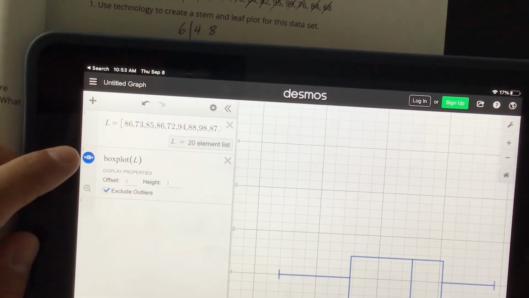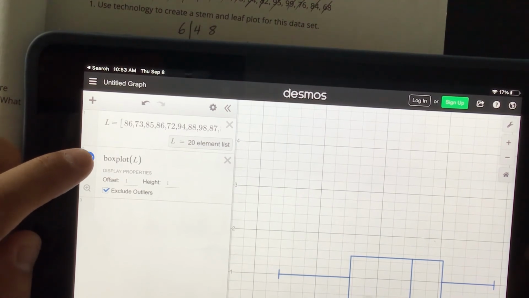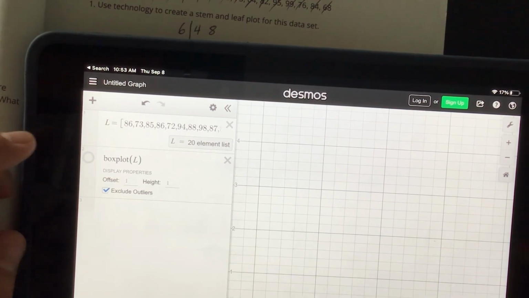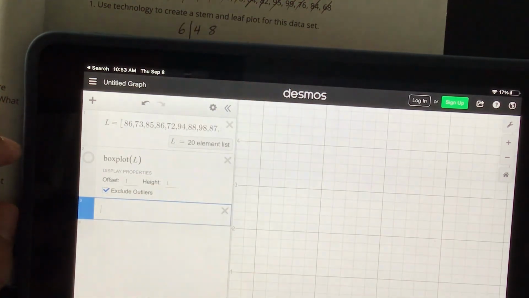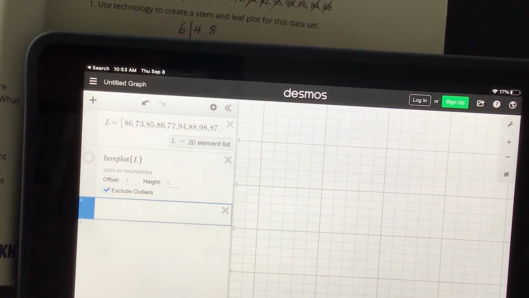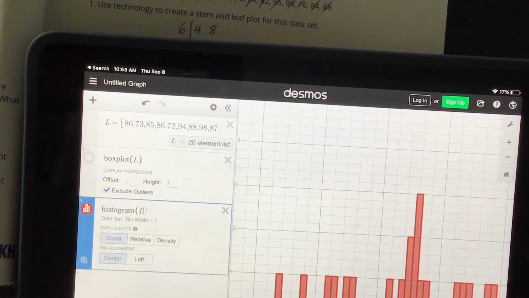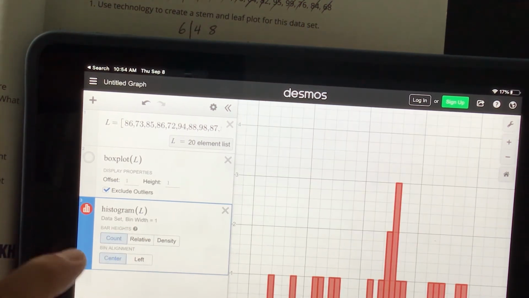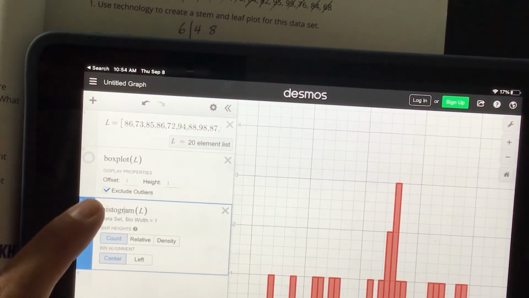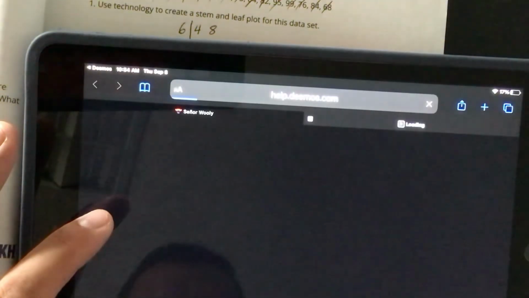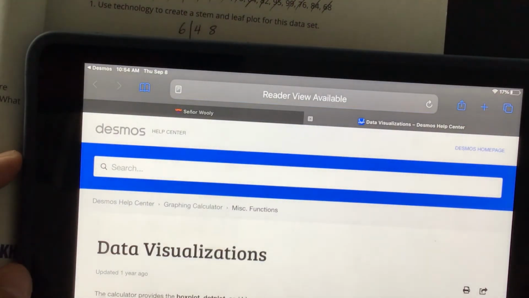Okay, so I'm gonna hit this button right here and turn the box plot off. I wanna see if I can make a histogram. So I'm going to number 3. It appeared that worked again.